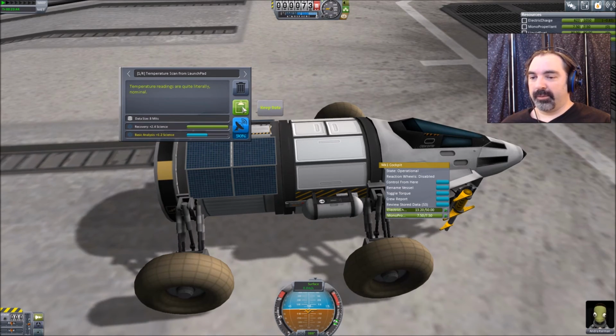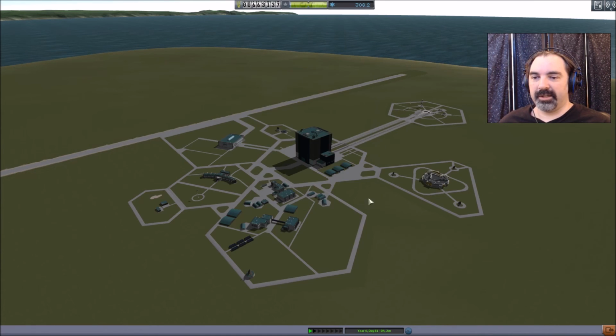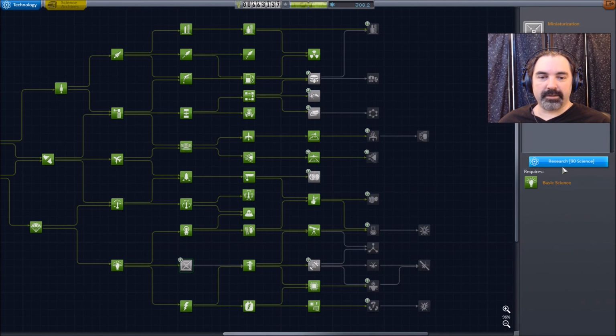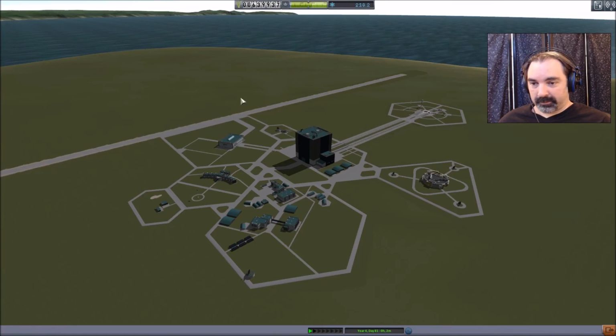There's a lot of data on board this ship. Okay, let's recover it. 308 science is what I got, so far from this thing. Full recovery, no XP gain, that's fine. And that 308 science is going to go directly towards miniaturization. And that gives us all the basement science nodes here, plus these things.